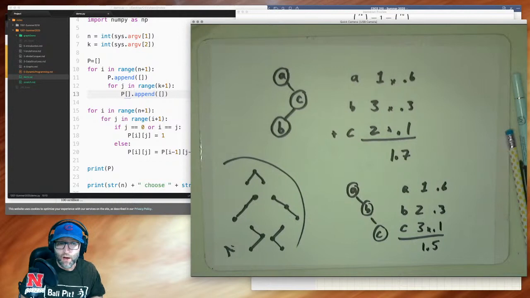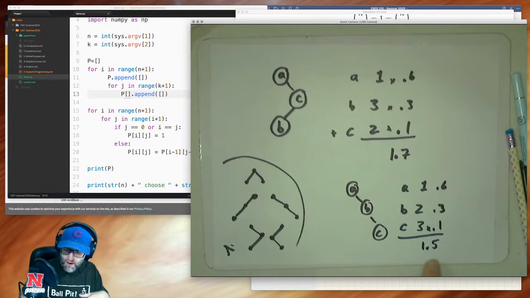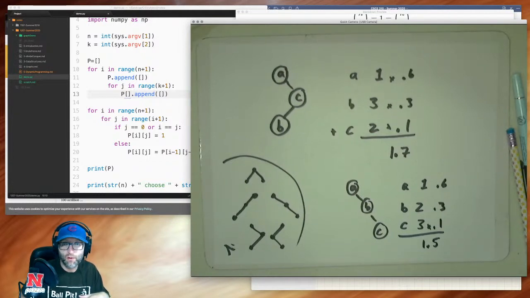Right? So if we have additional information on the probability distributions of searching for something, we can build a custom tree for those keys that is going to minimize the average number of key comparisons. Okay? So how do we do that?